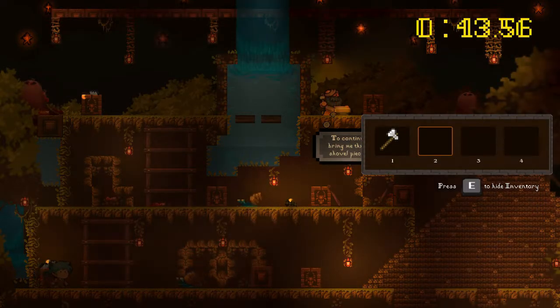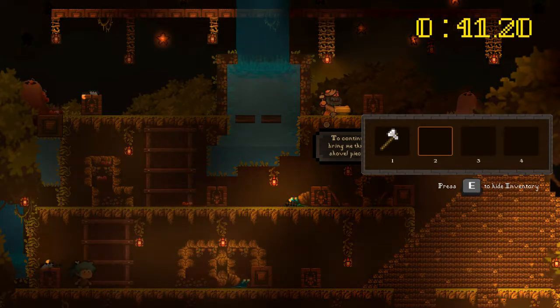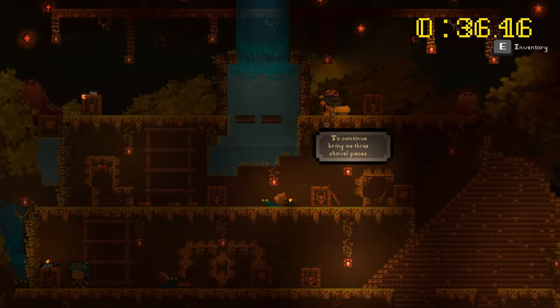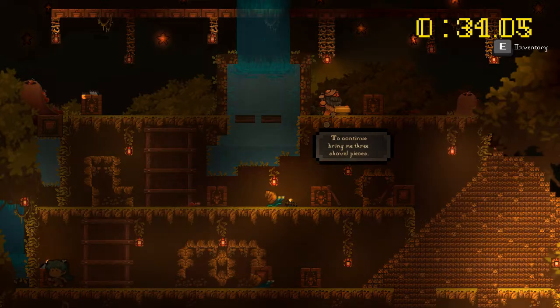So I have to collect 3 shovel pieces to continue, and I can't pick up any of the shovel pieces. No, where are they? I can't even see. Oh, so there's one next to me right now, there's one directly above me on the top floor, and there's one where the snail is on the middle floor. So the bright orange bits.